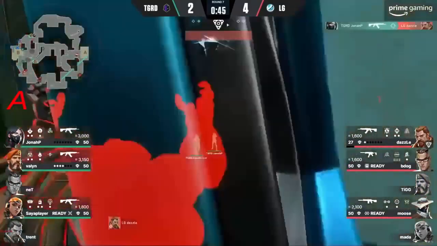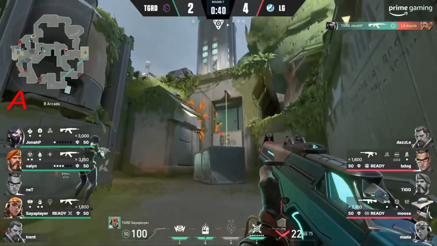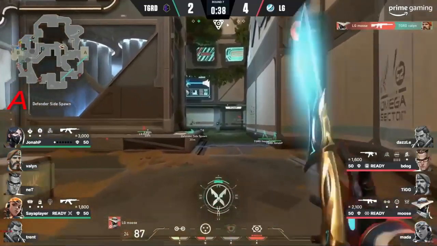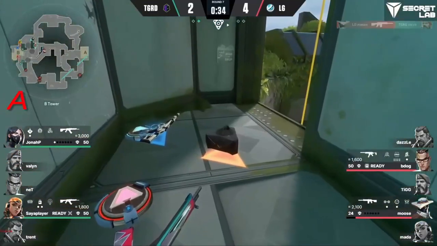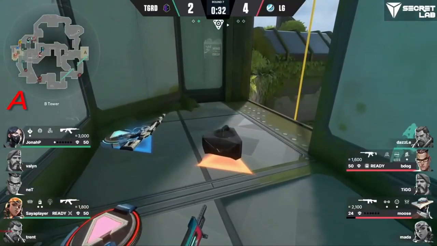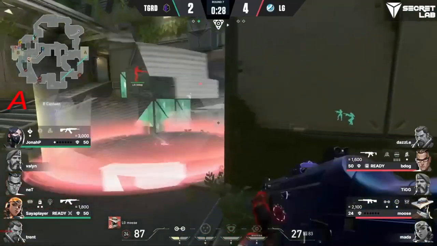Still a 3v3 though. And there goes the control from Dish coming against them. LG, they don't watch their back line. And now the spike is dropped. Moose though coming in from the back. And it's the guard not watching their back line this time around. A very late lurk. The Neural Theft coming out now, 30 seconds left as both Moose and bdog have to retrieve the spike here, but it's out in the open.